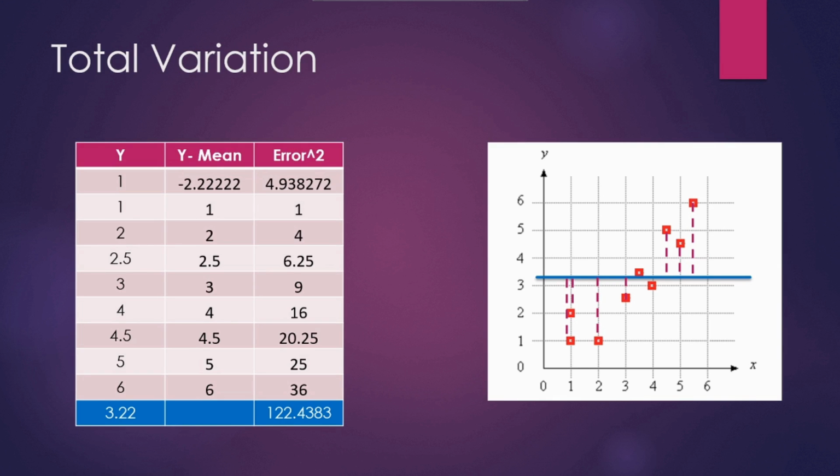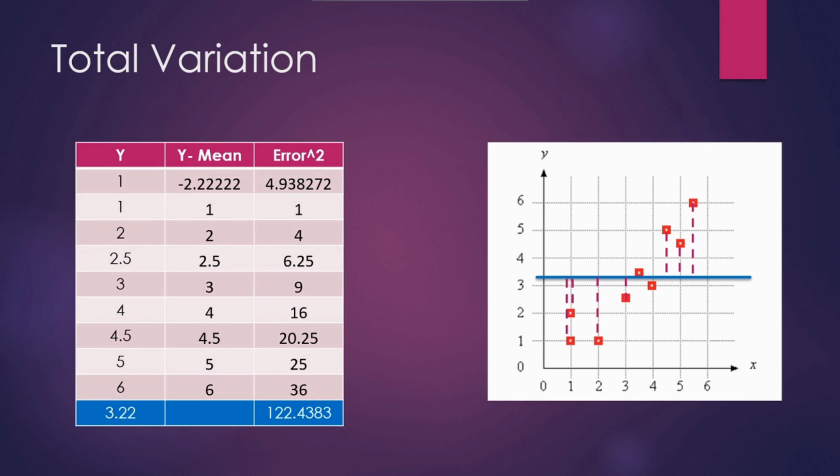So on the screen, you can see a table. We have y values available with us, and I want to fit a line on top of these points. Since we have only y values available, no x is given, what estimate will you provide for these values? Think about that.